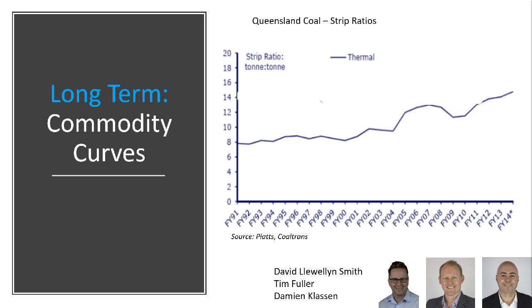Yeah, so I just wanted to take a bit of a step back on the oil price first, because there are two big effects. One's a long-term cap on the oil price, and the other one's a mid-term cap on the oil price. I just wanted to talk through the logic and the thoughts behind that, so you can see where it sits.